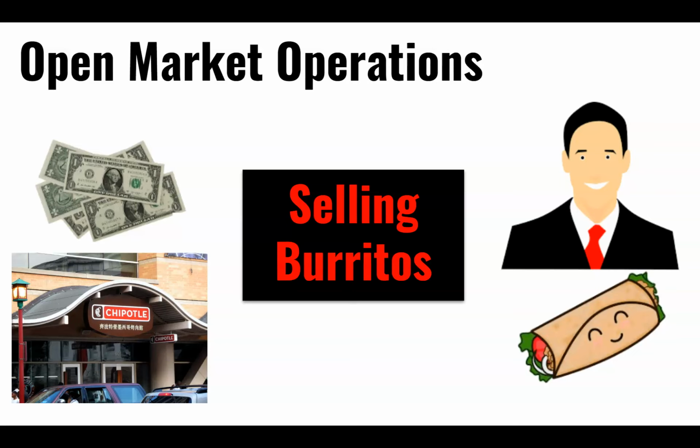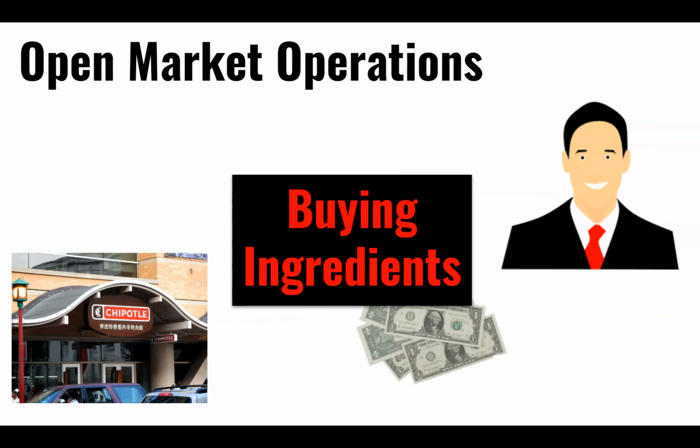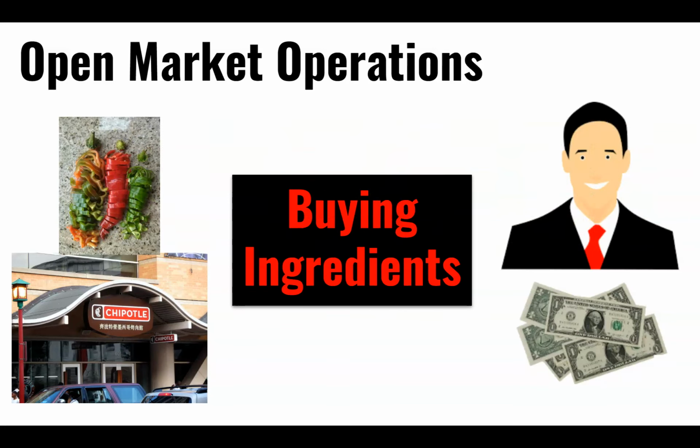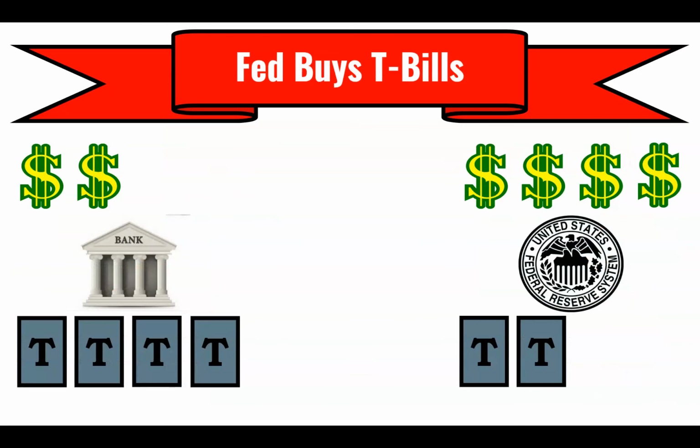So understanding that from the perspective of the business, selling means giving the product to a consumer and taking money from them. And on the flip side, if Chipotle needs to buy ingredients, they will send money to farmers, and farmers will then send back the ingredients to Chipotle. So when Chipotle buys things, money is flowing out of Chipotle and into the hands of consumers and farmers. If we were to then replace the word Chipotle with Federal Reserve, then we hopefully will be able to see what happens to money supply when the Fed either buys or sells Treasury securities.